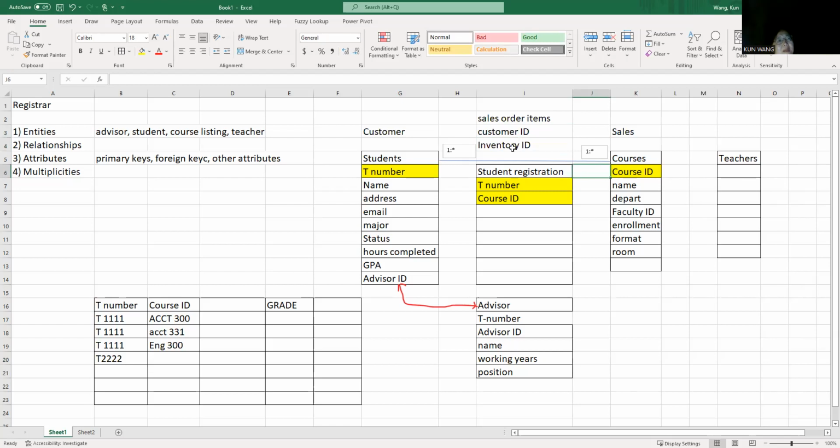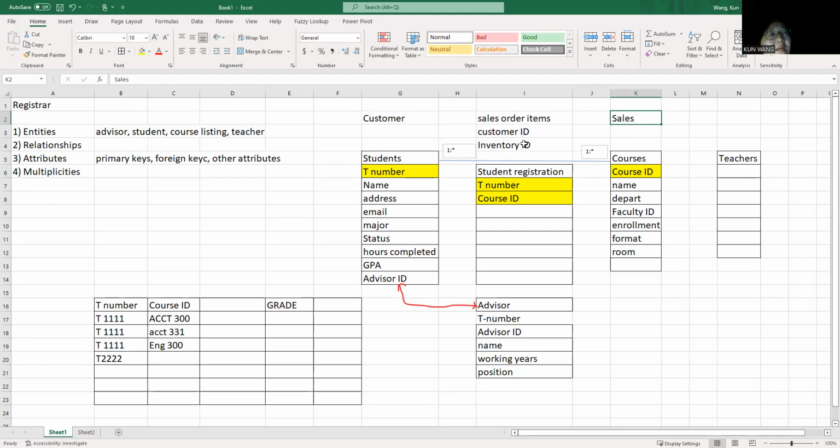So one customer can buy more than one type of inventories, similar to how students can take more than one course. And then the customer, you have the general customer profile, and the sales order focuses on the total sales revenue, but not each sales item.